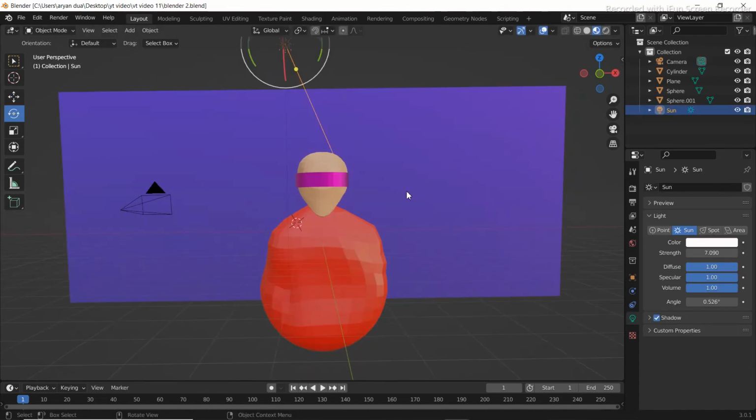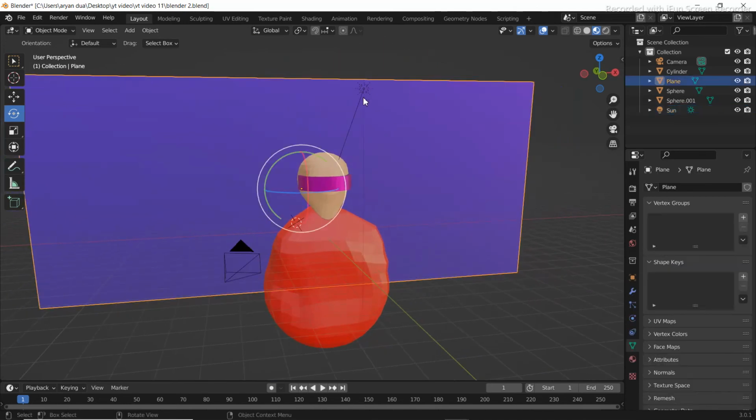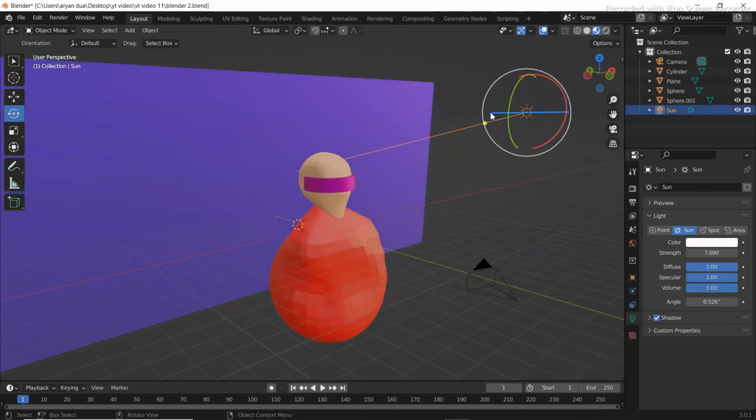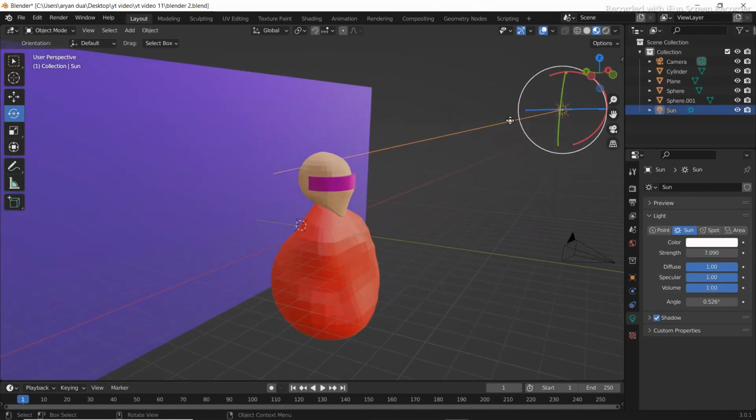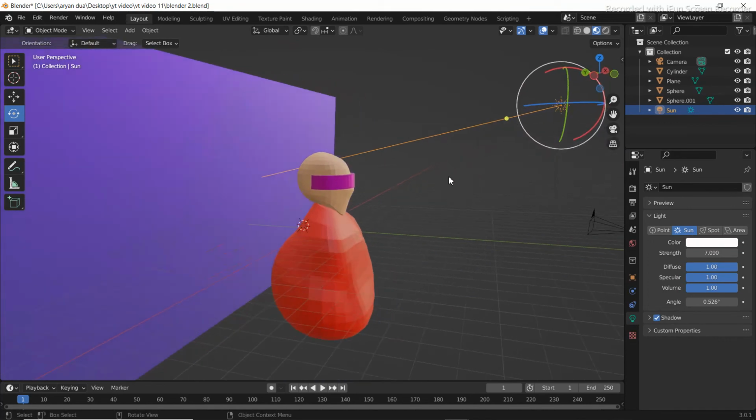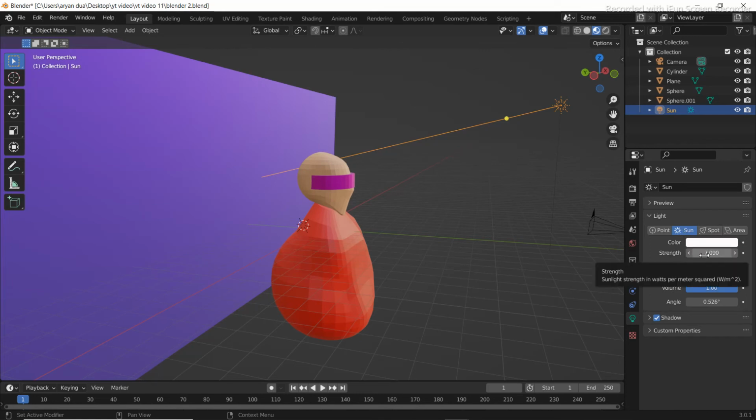We also need to adjust the light. So you click on this light right here, the sunlight, and the color of the sunlight should be white only, and instead of the spot it should be on sun, and the range should be around 6 to 10 watts.